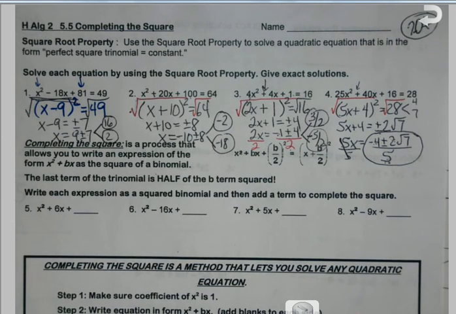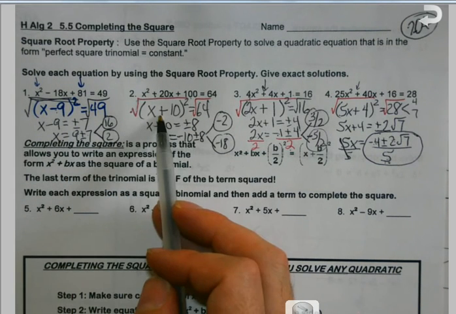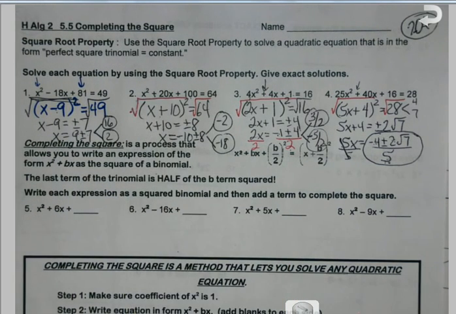But whenever it says solve by using the square root property, that's what we mean. Get it into its binomial form, square root it, and then go about what you normally would. That's kind of a step that gets along further when we get to the actual completing the square process. But there's one step we get to before this, which is finding what's called our C value.